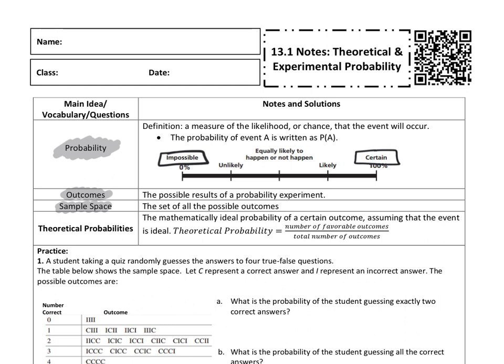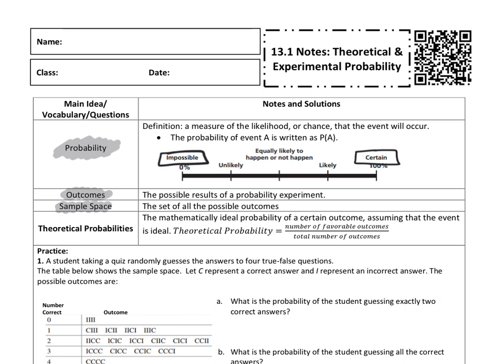So if we're saying we're flipping a coin twice, we could get tails, tails. We could get tails, heads. We could get heads, tails, or heads, heads, 2 in a row. That's my sample space because those are all of the possibilities of the outcomes I can get with all of the different things I'm measuring or experimenting with.